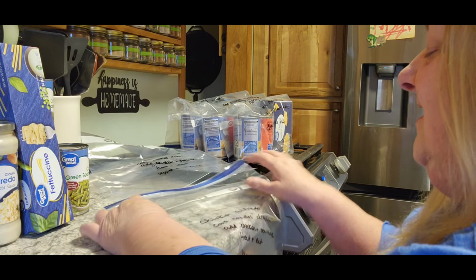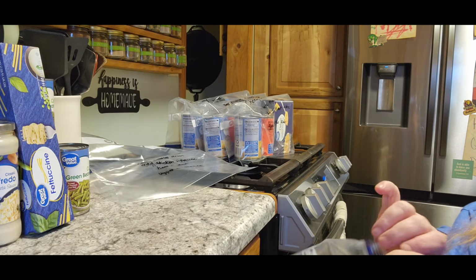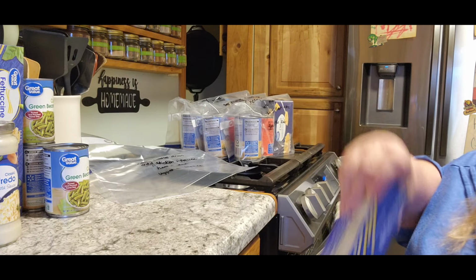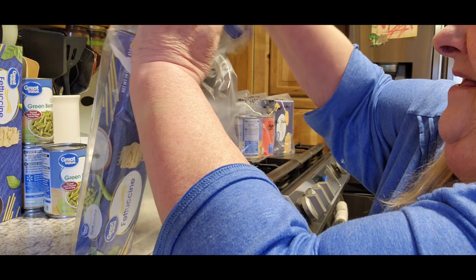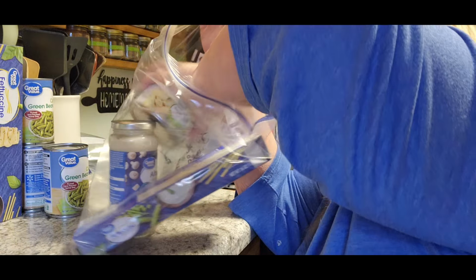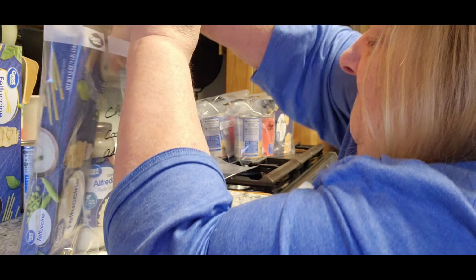Anyway, so I'm making chicken Alfredo, and it says cook noodles, drain, add chicken and sauce, heat and eat, veggies on the side. So we are going to put in there fettuccine noodles. This one should be an adventure. And some Alfredo sauce. And then we're going to put in a can of chicken. And this time I picked green beans.